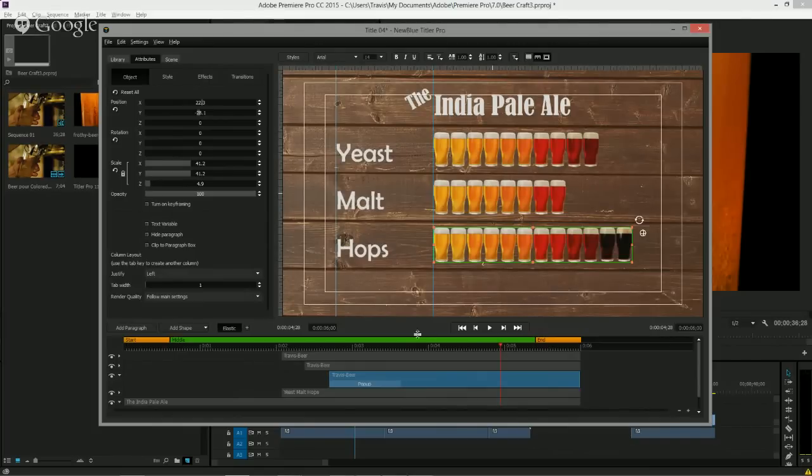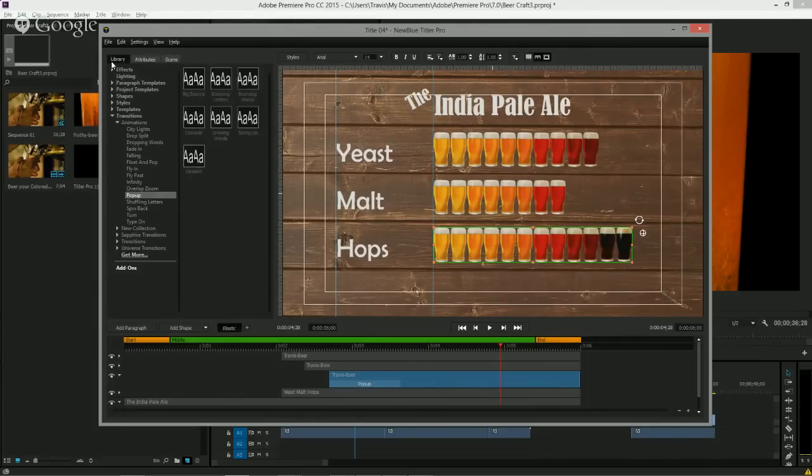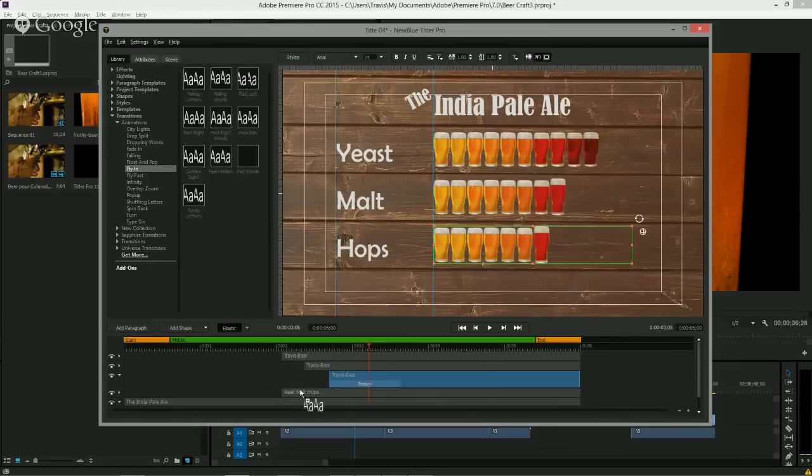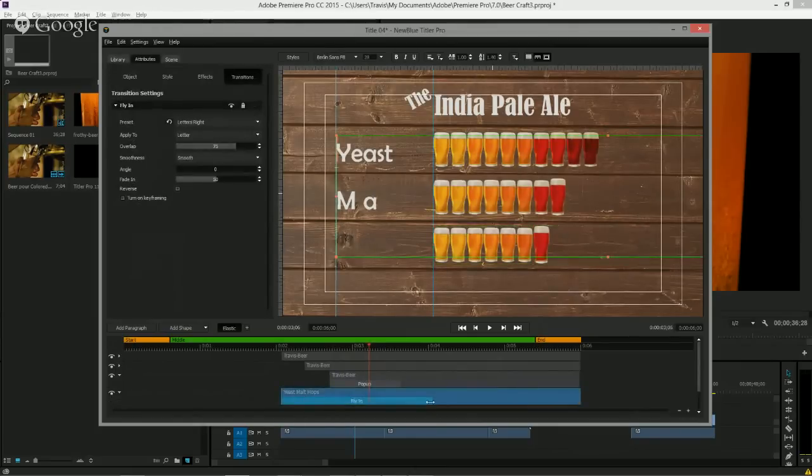And now a great thing we want to do is, let's say we want to get the yeast, malt, hops, and India Pale Ale, or at least the yeast, malt, and hops all coming in. Let's go ahead and put a transition on those guys, maybe a fly-in. We'll do that fast ride again on yeast, malt, and hops.